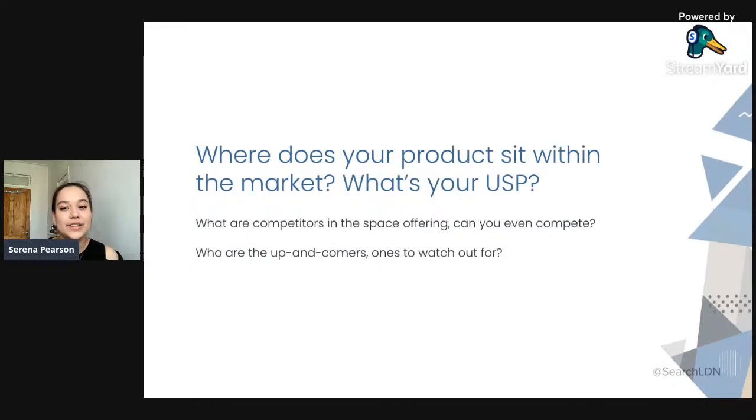Another thing that's very important to consider is where does your product sit within the market and what is your USP? Because this will really, really help you with your relevancy and keyword targeting. You don't want to be going after keywords which you really don't even need. Beyond that, as well as understanding what competitors in the space are actually offering and if you can even compete. Now, there are different tools that offer competitiveness metrics. So in AdWords, I believe you have that as an option, and I think a few other tools have a number that's assigned to the competitiveness. But ultimately, it is a number. It is assigned by a machine. You, as a person, can go to their competitor's website and understand why that is, why they are more competitive, and see if there's anything that you can do to remain competitive yourself in the market.